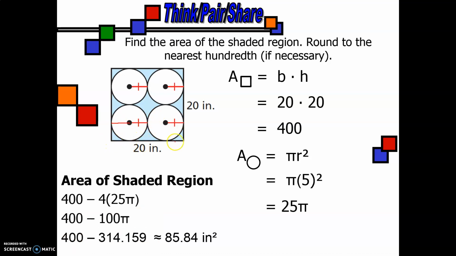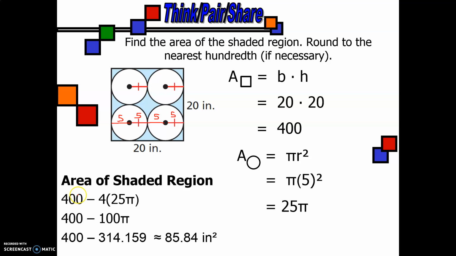If it's 20 from end to end here, we know that the radius of the smaller circle is 5, because if I write 5 repeatedly here, you'll notice 5 plus 5 plus 5 plus 5 makes 20. So that makes the radius of one small circle 5 inches. Again, I left this in exact form because oftentimes it's much easier, since once you multiply 25 times pi, you're going to probably get an ugly decimal that you have to deal with.